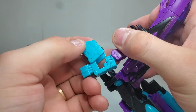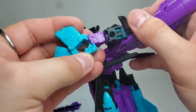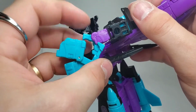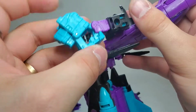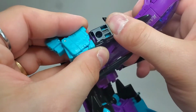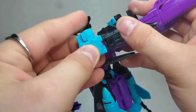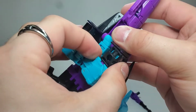Yeah, like that. And then you open that section up and then you hinge it back. You have to make sure that this little tab here goes into this hole right here. So you have to move the fist out of the way and tuck it into there and close it back up. Fold the fist in and then fold these shoulder pieces in.